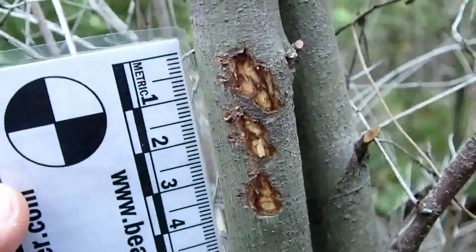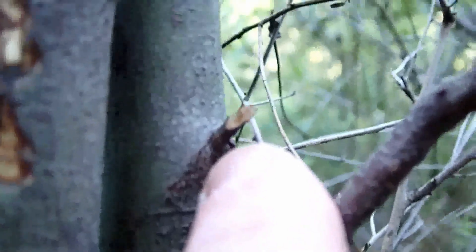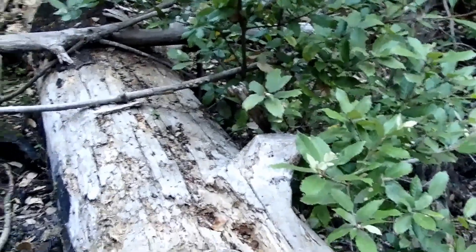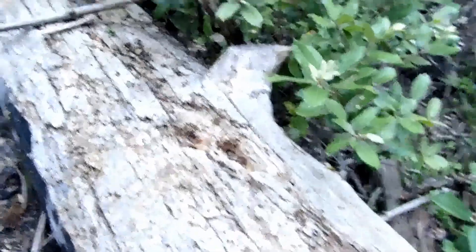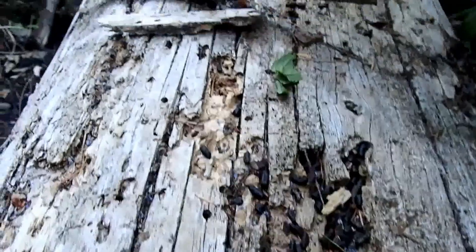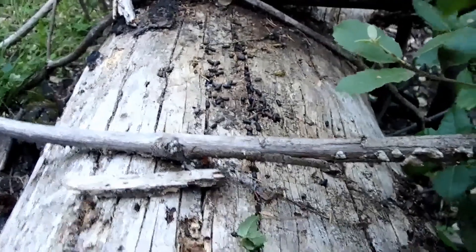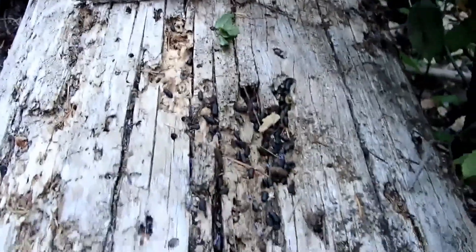There are some incisor marks there, and this one has been cut off at a very sharp angle. All the way along the log there are scats, and I believe there's another nest over here. There's a large accumulation of scat all along the top of this huge log, indicating the wood rat runs up and down it a lot. If I wanted to catch this wood rat on trail camera, I would stick a camera on this log because this is a travel route.